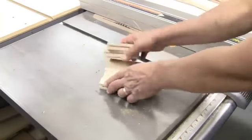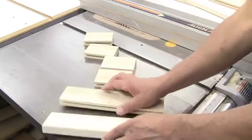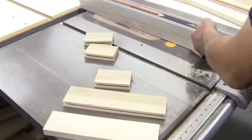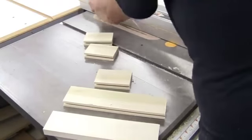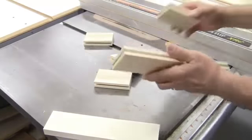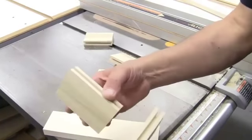So I've done that to the top and bottom pieces of the side panels and the side pieces of the front panel. But in each case, I also have to put those slots on the ends. So without readjusting the table saw, I'm just running them through again till they're all done. And there they are.